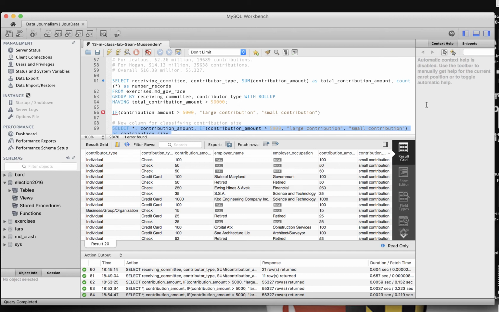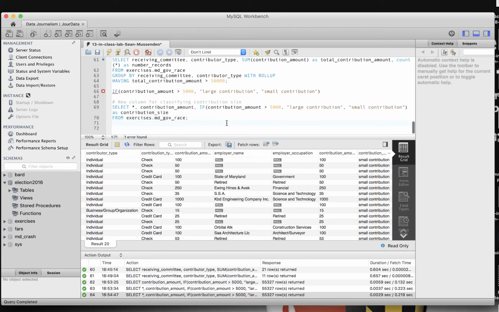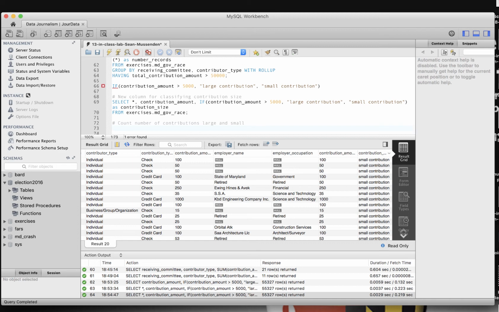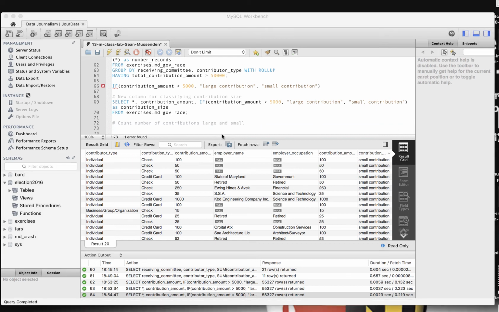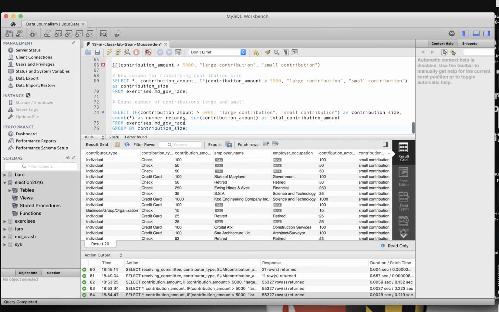We can also use the if function to create summary statistics. So I'm going to count the number of contributions, large and small, and I'm going to paste this in. So here's what we're doing. We're creating a new column called contribution size. So select if the contribution is greater than 5,000, call it large, otherwise call it small.